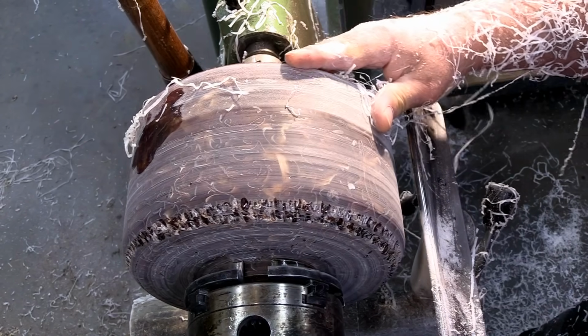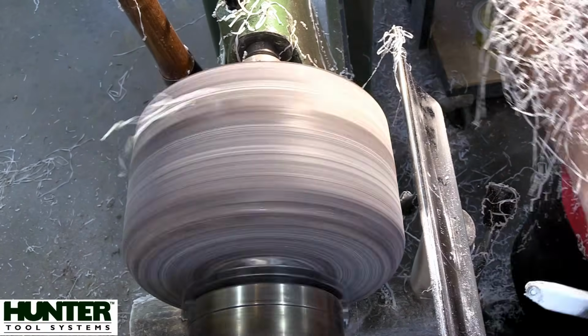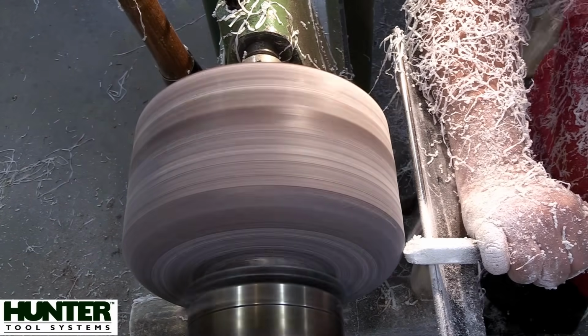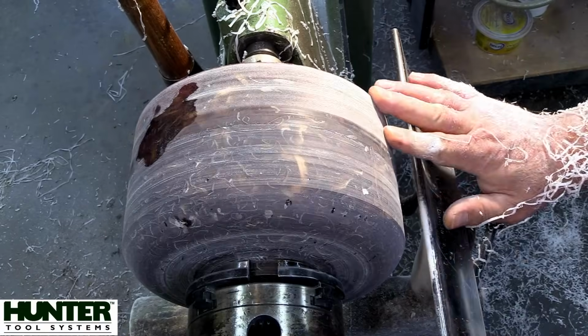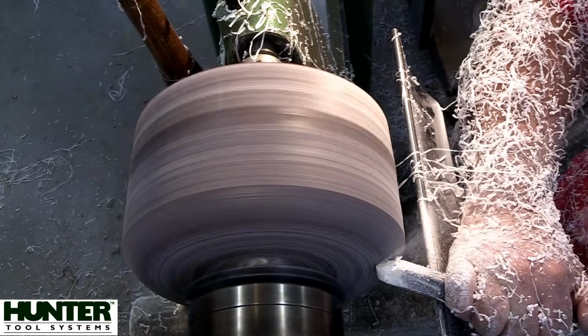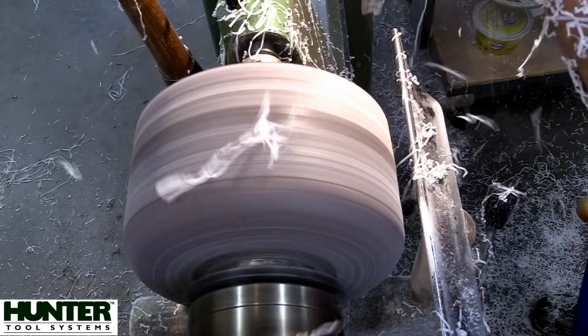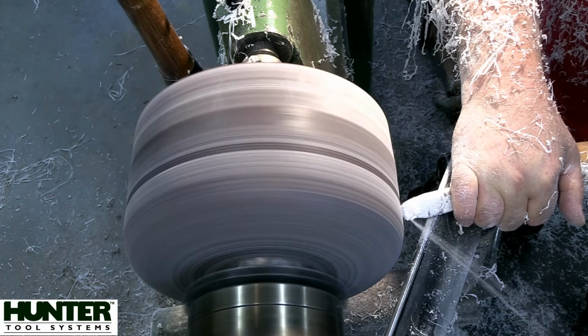So that's a good way to ruin your casting. If you go back and watch that footage again, you'll see me tilt basically the cutter down where it's almost straight up in the air, and on the right side of the cutter on that curve. And I know better than that, and that's why that bad catch happened. Luckily, there was still lots of material that I planned on removing there.